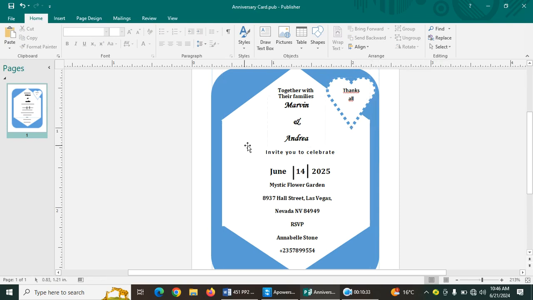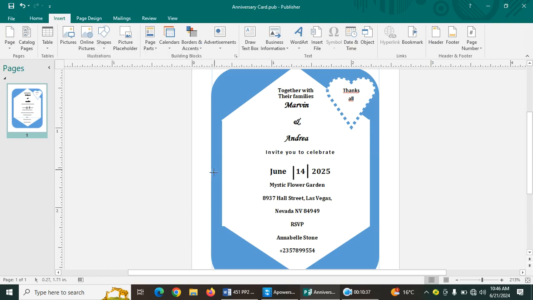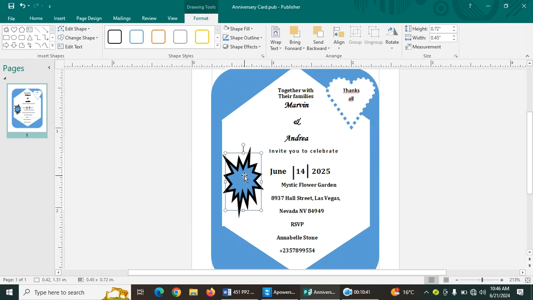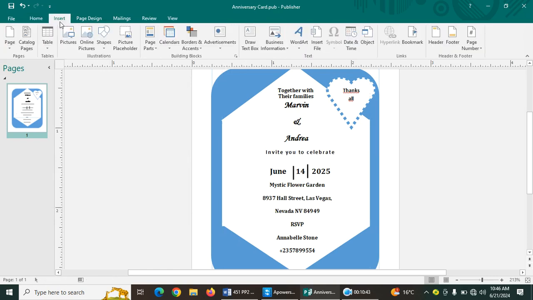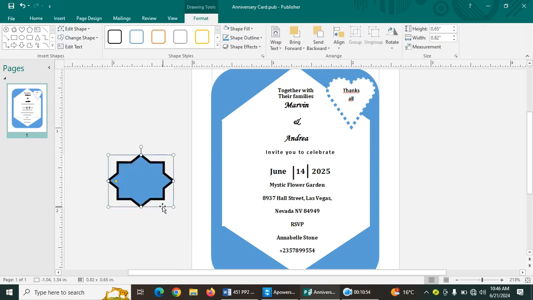Then once you do that, the next thing is to draw the star. Insert shapes, you take this one, should be somewhere there, not really this one, just go to insert shape, you take that star, this one.